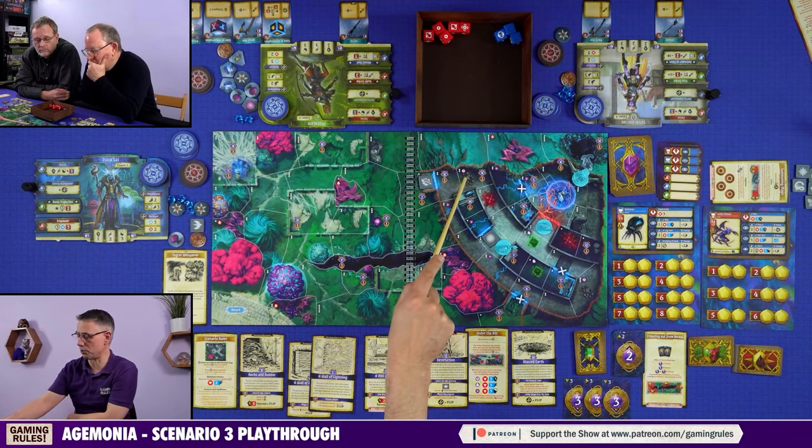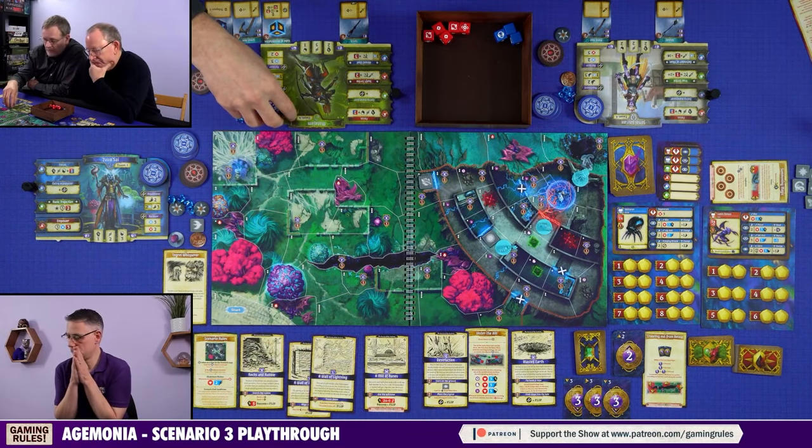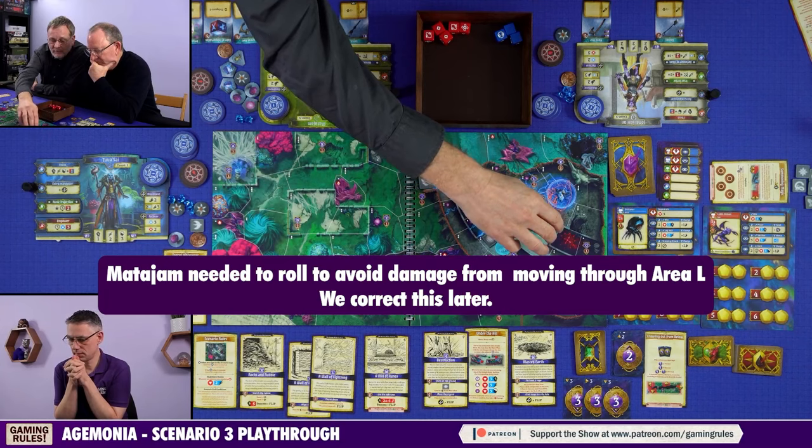Yeah, I mean, there's something moving under the rubble. So we know that vibrating, really they vibrate, don't they? Yeah, might as well head that way. So I'll use a stamina to move 3. 1, 2, 3. Hello. Hello.